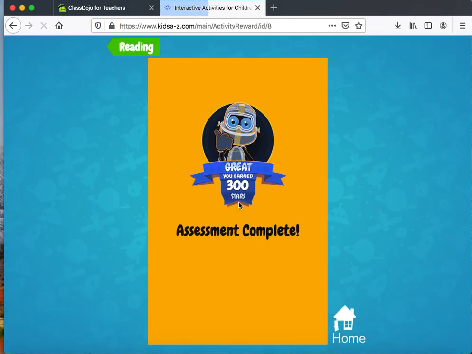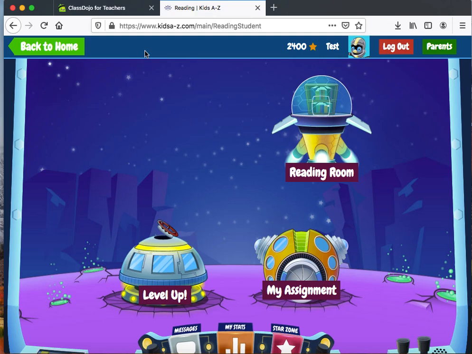So once they're done, this is what's going to pop up. Congratulations. It will send me their recording of either the sight words or the book. And then they're done. They could go back to their reading room. Now, one of the things that I wanted to talk to you about, there's no more flight check. The flight check is gone. Usually the flight check icon will appear here in this area, but it's gone now because we completed our test.